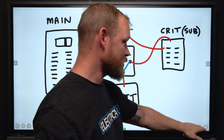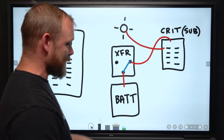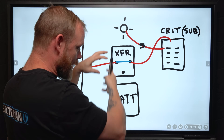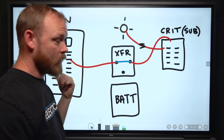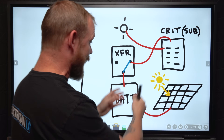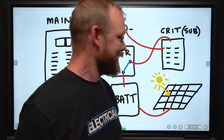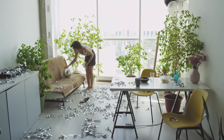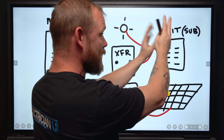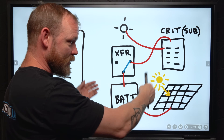The added benefit of batteries is that you can hook solar panels up to them. As you're using everything, the battery is getting depleted. If you don't have solar panels, your battery dies and there's no way to restore it until utility power comes back on. But if you add solar, you have something constantly recycling through the recharge cycle — depleting at night, then when the sun comes up the next day, photons hit the panels, energy is sent, and it starts to recharge the battery. You could actually live off-grid like this, as long as you're responsible about what loads you're using.